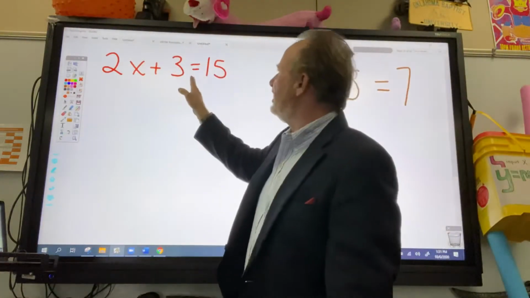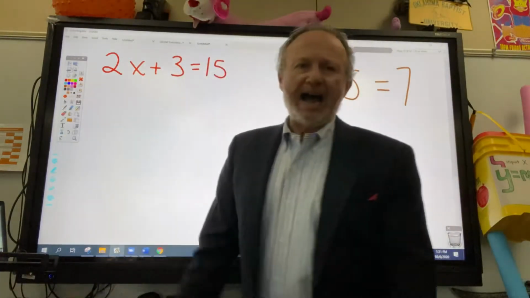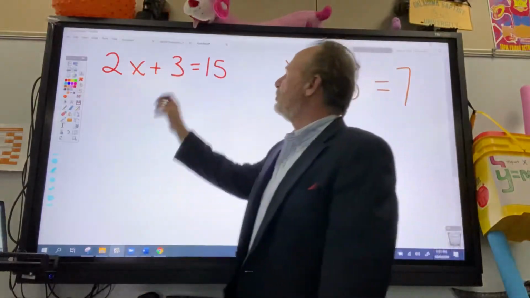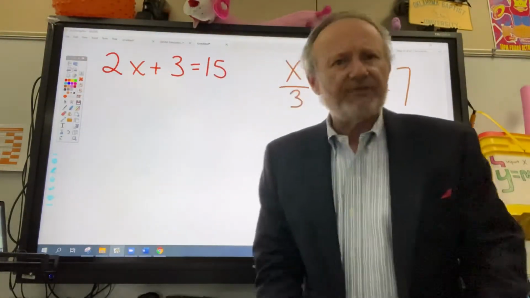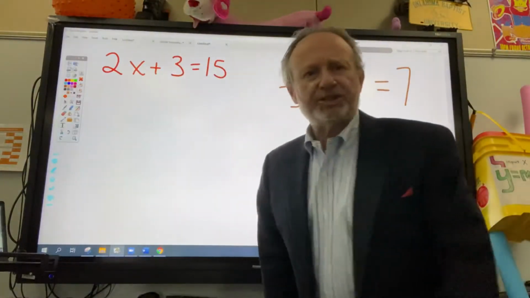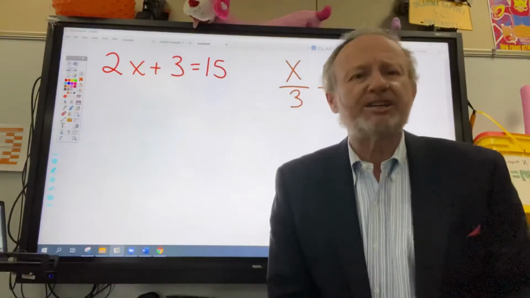Step 1, find your equal sign. Step 2, find your variable side. And step 3, get rid of what's farthest to closest. Well, I got x is what I'm solving for, so I'm either going to get rid of the 3 or the 2. How do I do that? I call it getting rid of the slouchy uncle.